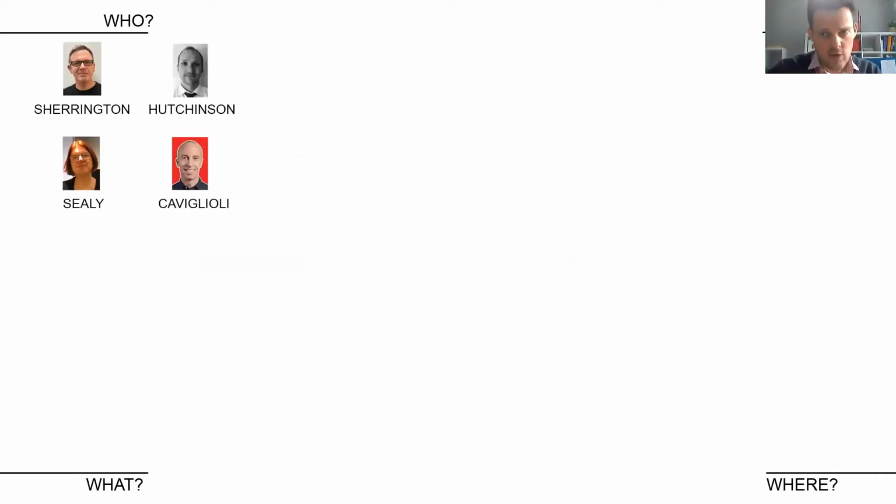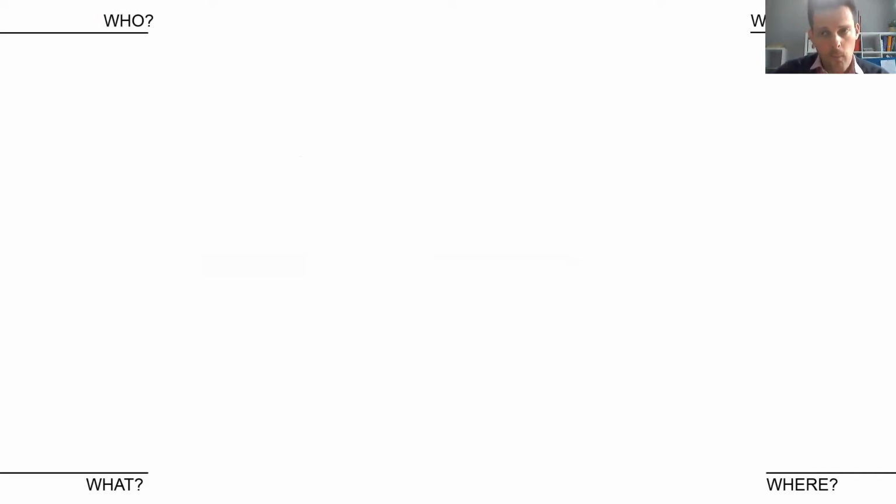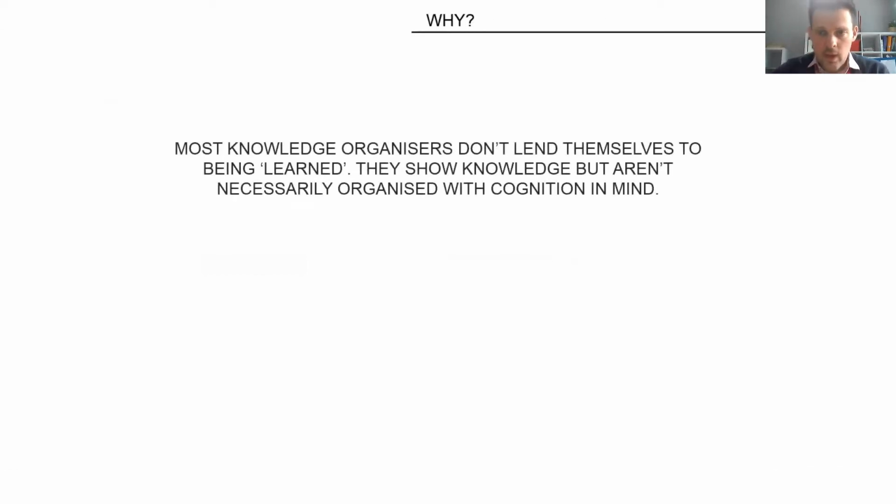Right, there they are. Right, why are we doing this? We've got a whole load of knowledge organisers at Stukely now, and we could keep ploughing on with them and tweaking them. However, as this quote suggests, they give us the content, but that content isn't necessarily presented in a way that's going to help children or adults remember it. So this is where schema organisers come in.